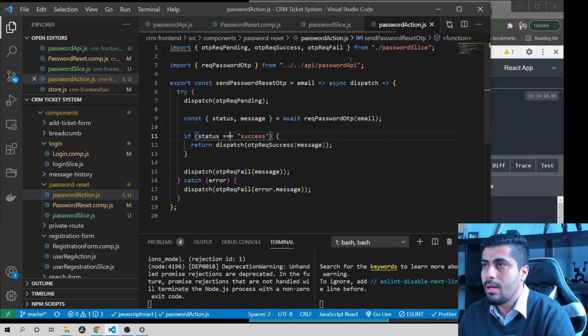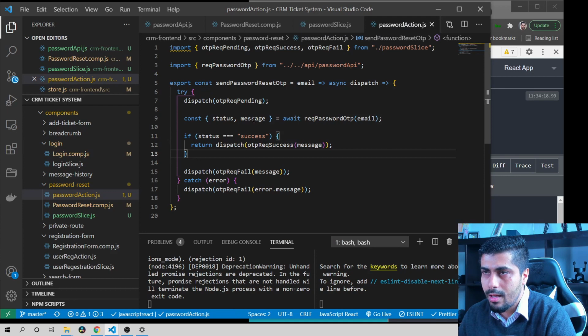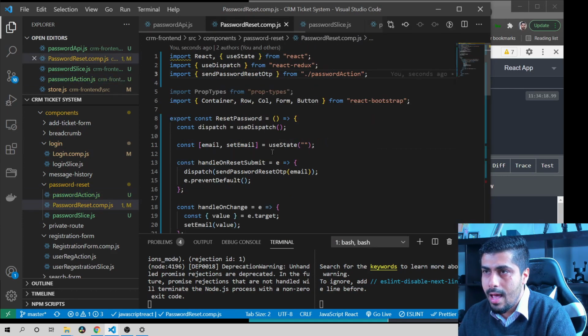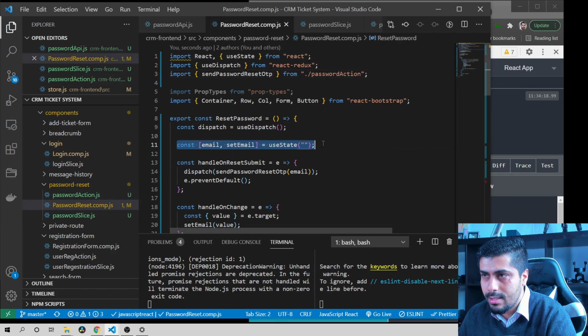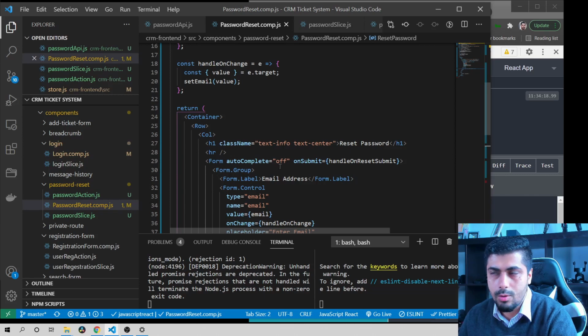What's happening here? In our password reset component, we can change our email, put in our email address, and receive that email address in our local state, and we can submit that button to submit this email so that we can request the OTP.